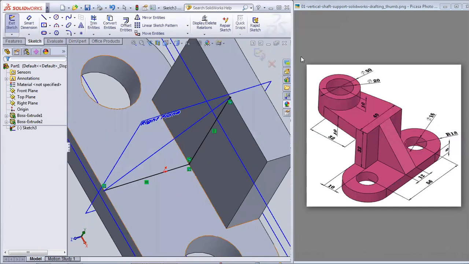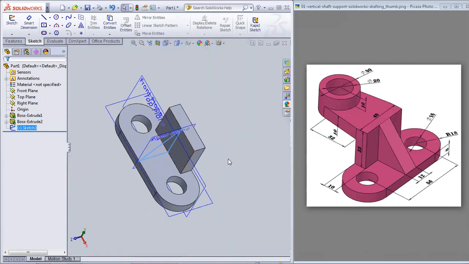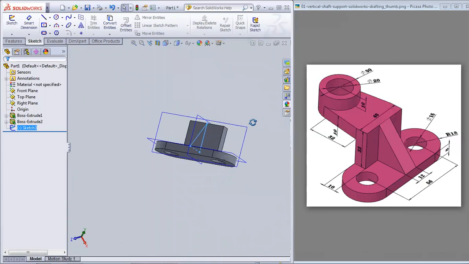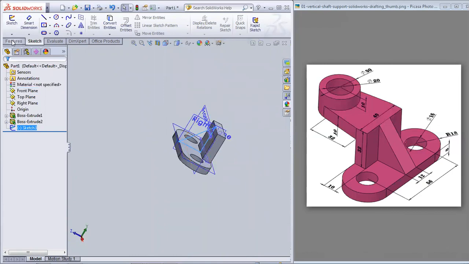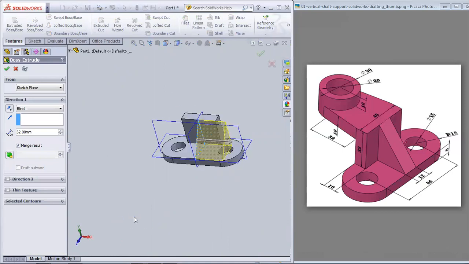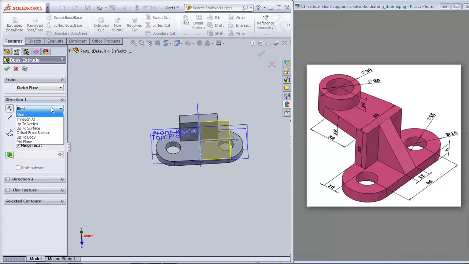Now I can extrude it, right? So close it. Now again select this sketch. See, with scrolling clockwise you can zoom in, with scrolling anti-clockwise you can zoom out. Now select the sketch, go to feature, extrude it. Now if I extrude it at one side, what will happen? Will it stay at middle? No, it won't, because I have drawn it in the middle point, right? So from here I will check the mid plane.